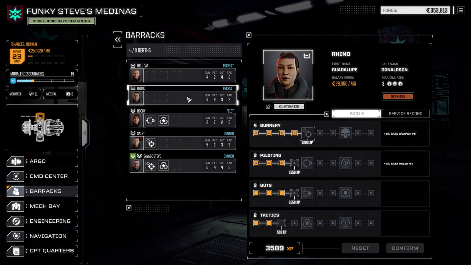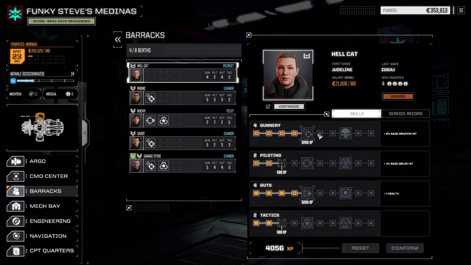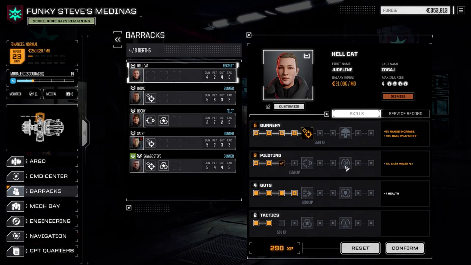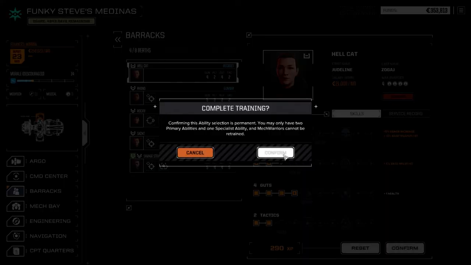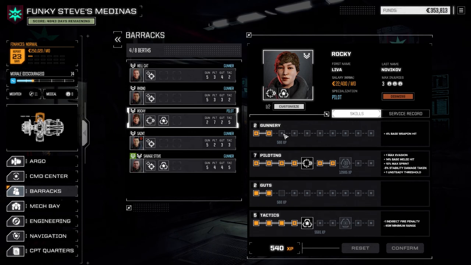And let's have a look at Rhino. We do have enough on Rhino now. Nice. We were missing multi-shot there. Oh, we got enough for all three. Oh, isn't that awesome? And let's add a bit to piloting too. Well, yeah, because it's going to help with initiative, I think. So let's confirm that. Confirm that. There we go. And Rocky, do you have enough? No, not yet. Still working on trying to get enough for more gunnery here. She's slowly making her way up.